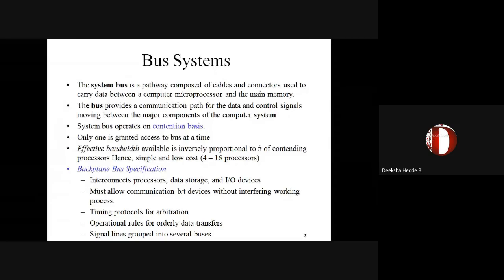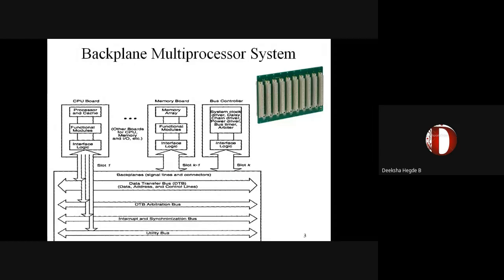Then signal lines are actually grouped into several buses. So we will see how exactly this backplane bus looks. So this is the block diagram of the backplane bus, and at the side you can see the actual backplane bus frame.